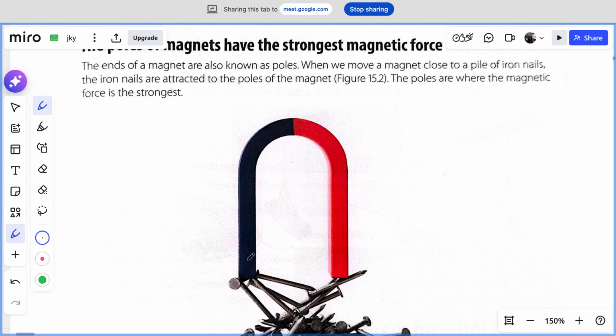This one you see now is called a horseshoe magnet, like the shoe of a horse, the animal horse. That's the name we give it.